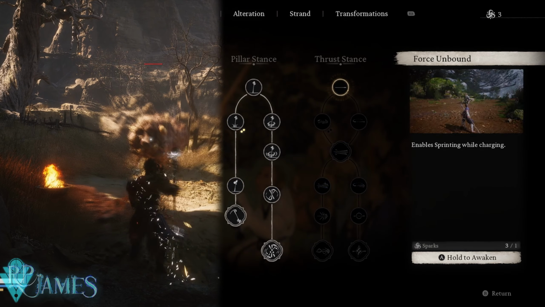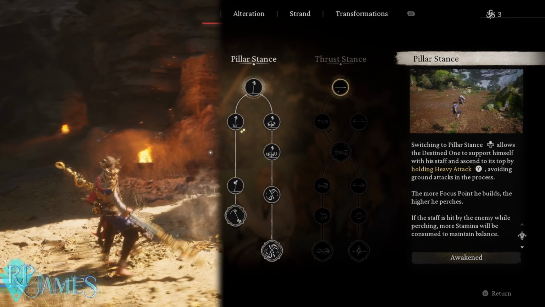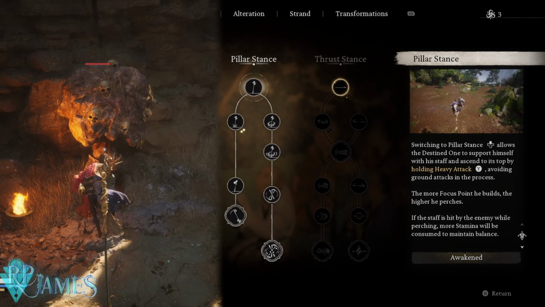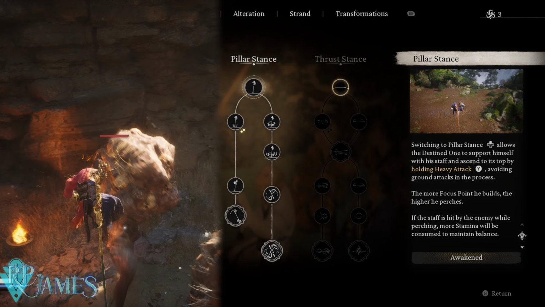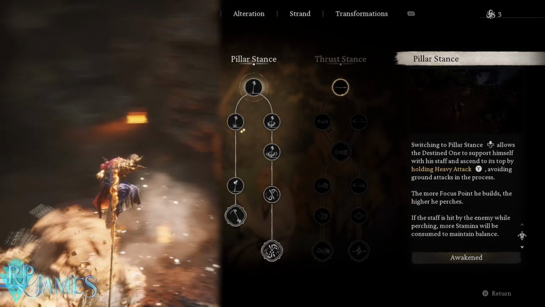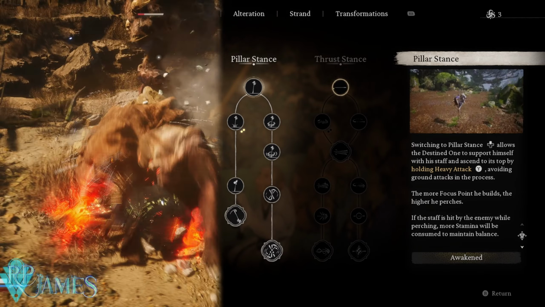Pillar stance is one of my favorite stances in Black Myth Wukong. It's excellent for certain types of builds, and it's also excellent for regular exploration and fights in bosses, because it's a very defensive stance. So in this video, I'll show you everything that you can do with the pillar stance, some recommendations for the weapons and armors that you can have with the pillar stance, and how the moves that it has work.